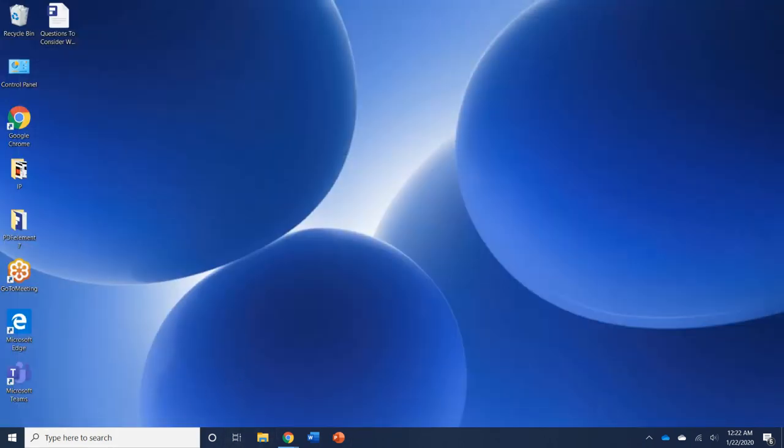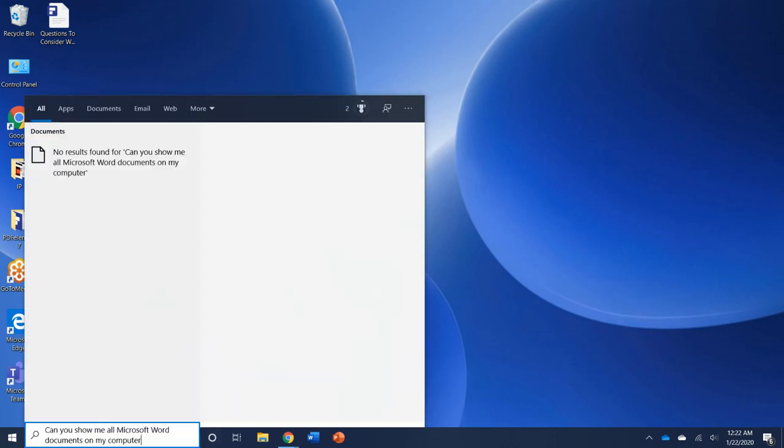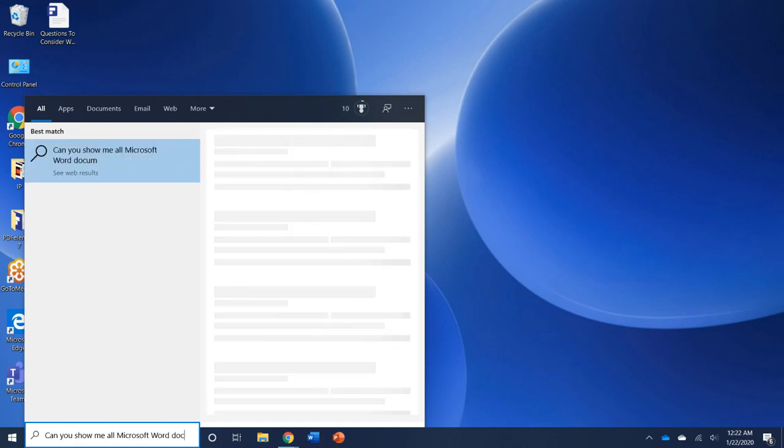So if you want it to, hey Cortana, can you show me all Microsoft Word documents on my computer? Maybe that was too large for Cortana. Could you show me a list of the last, let's get rid of what was said here.